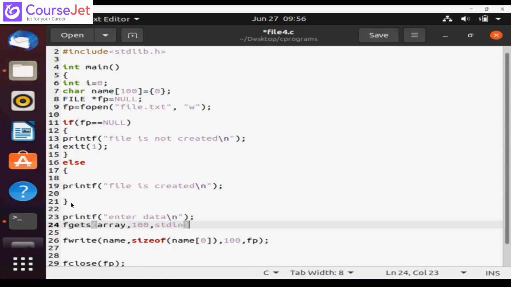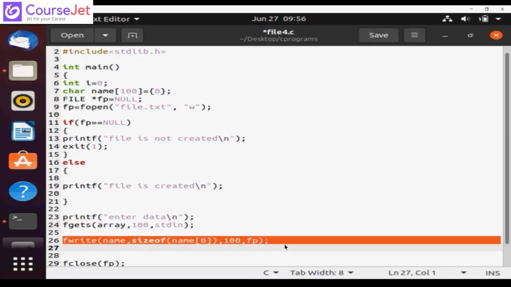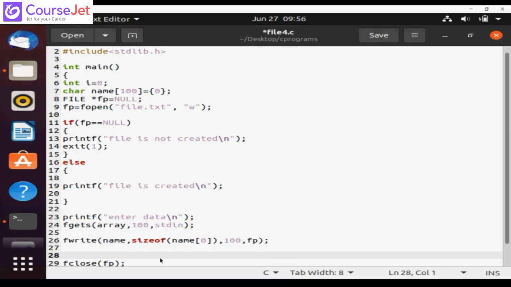Okay, you are getting input directly from your standard input. Right now that standard input is nothing but your keyboard. Okay, then after getting this particular thing from your keyboard, we will simply write this into your file and we will close this. We will check this program now.